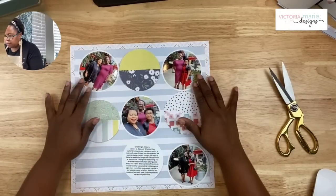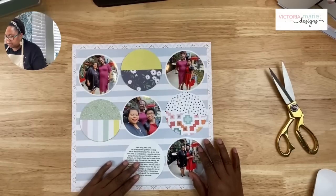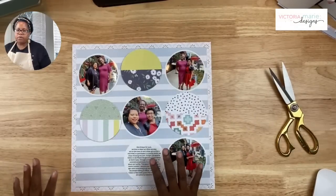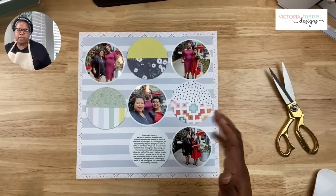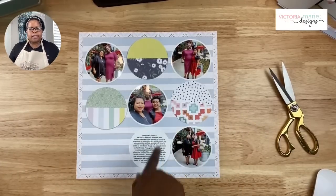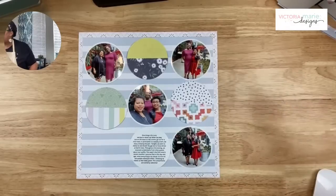All right, so far I'm loving the colors and it's subtle enough. These patterns are not super, super in your face. And so I don't feel like it's distracting from the photos, right? So I think it's gonna work.